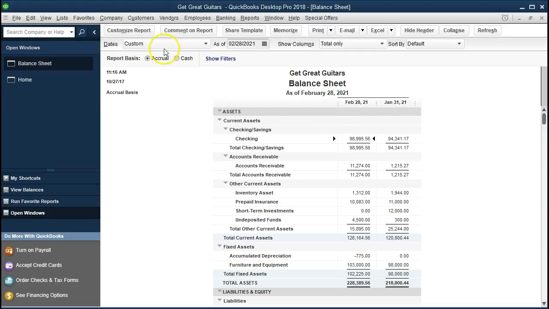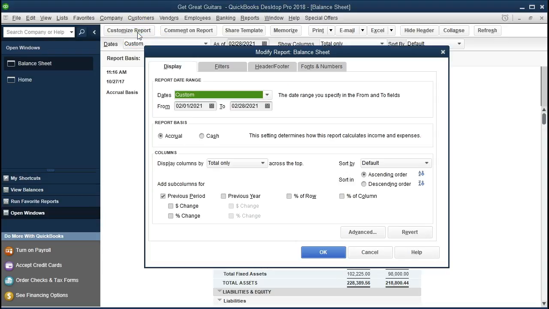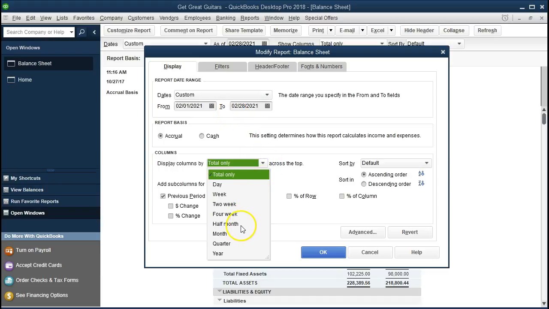If we go back to the customized report, you might be saying, hey, there was a similar option if I had this date range. If I had this date range from January to February 28th and then chose the monthly format, it would show a similar thing in that it would have the 2 months there too, showing each month. What's the difference between this?